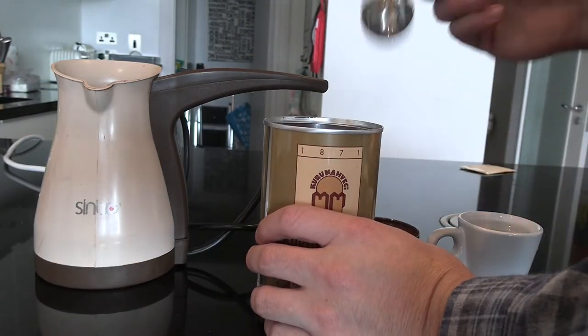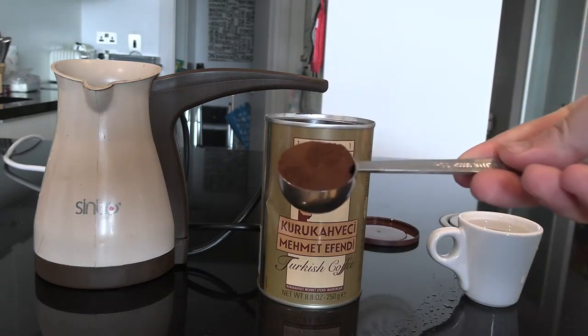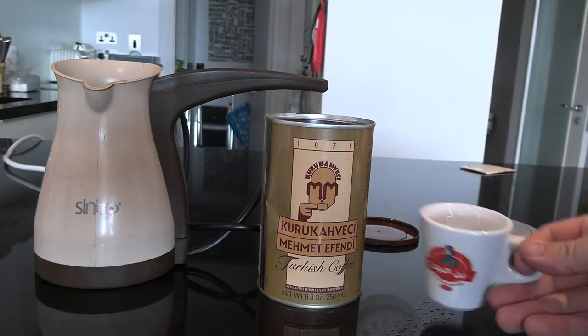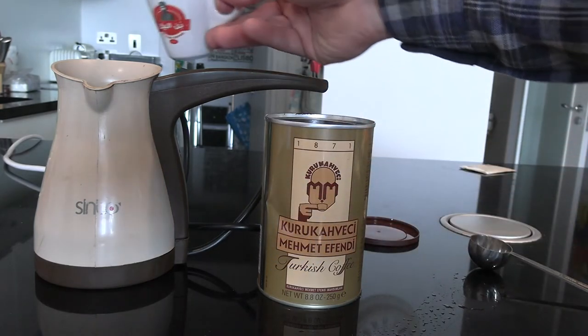For these devices, I'm going to be using one level tablespoon of Turkish coffee. It says one teaspoon on the pack, but some people put two tablespoons in their Turkish coffee — it just depends how strong you like it. And I'm measuring water in this finjan, which I bought at Abu Bakr Cafe in Jerusalem.